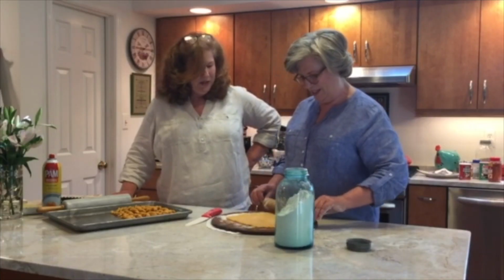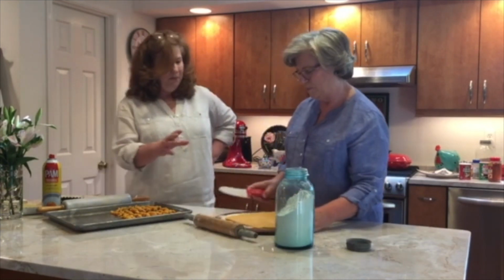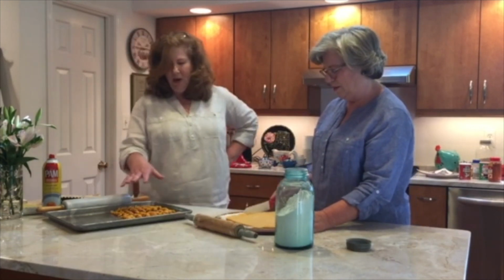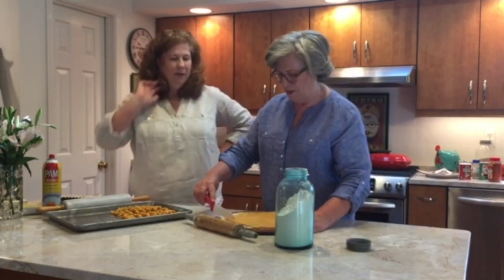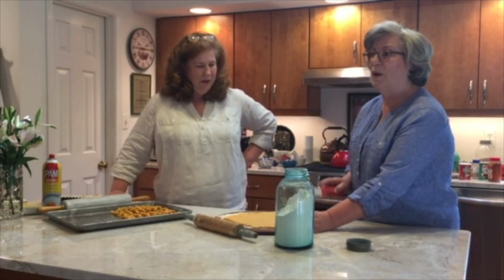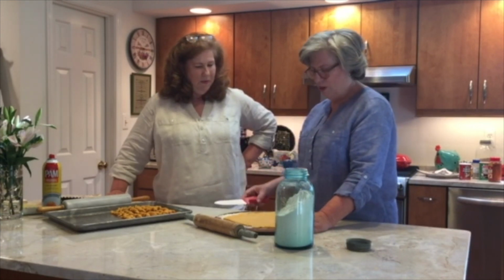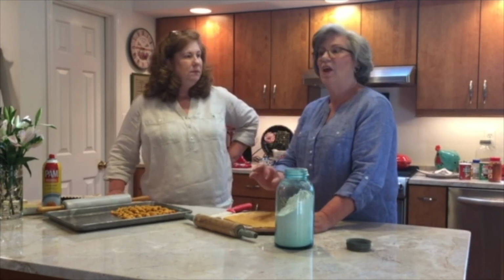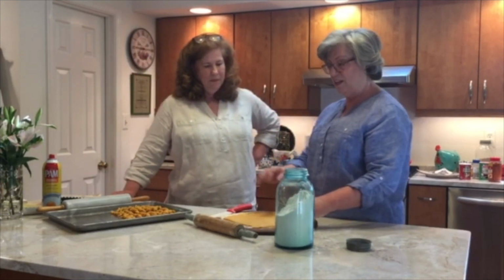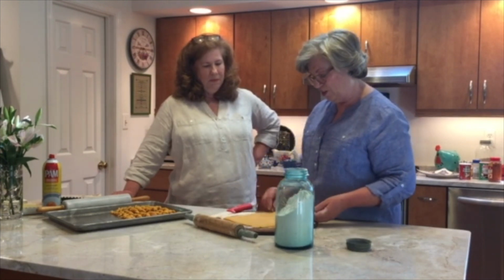So now you're still rolling out, and I can see that one part of the ball filled up half of the tray, so that's good. And they're going to rise a little bit, is that correct? Because we put a little bit of baking powder in it. And also, you can take this dough and cut it in squares, and you can put half a pecan in it. You can do that as a variation to the cheese straws.